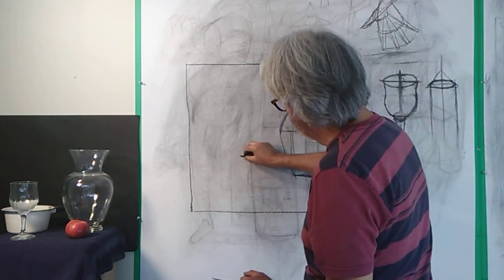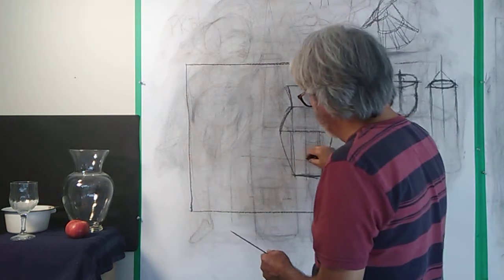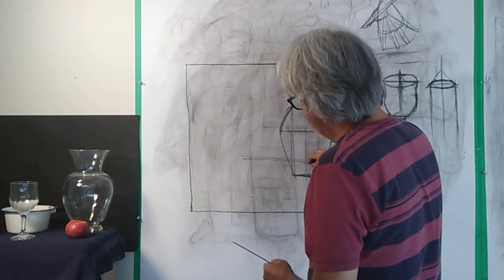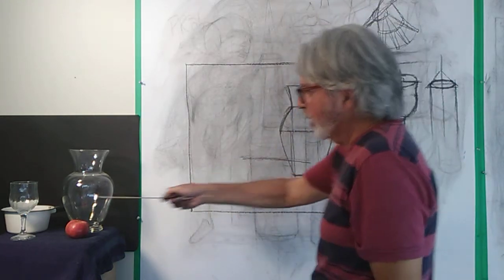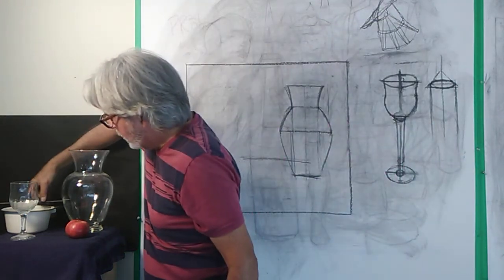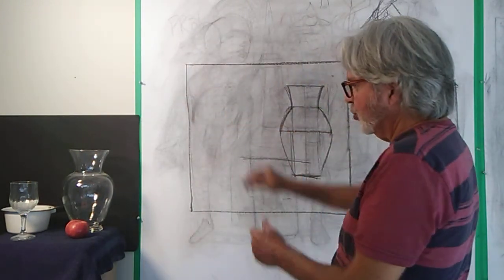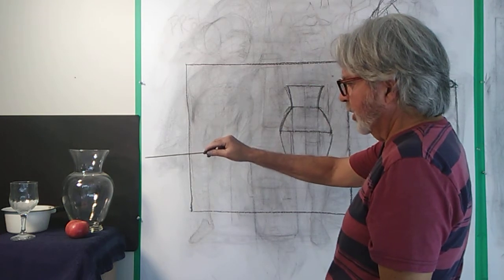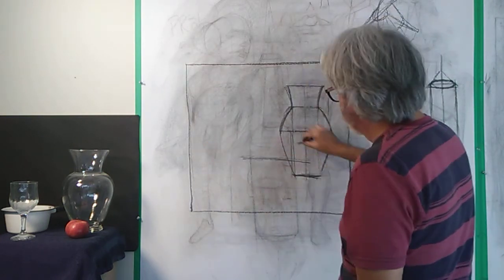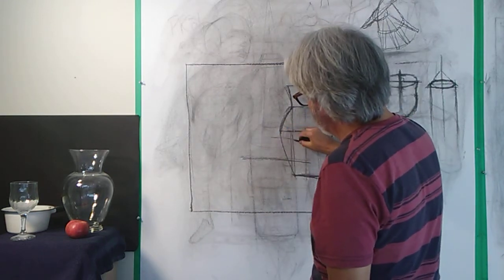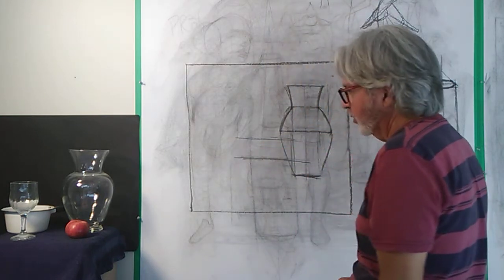And it's roughly here. And so for me, from my angle, how I'm viewing it, it's horizontal. For you guys, it might not be, but for me, it's horizontal. I'm going to place in a horizontal line. I'm going to look at, again, the middle of this, where the sides would meet, and I'm going to try to, from my angle, which would be the middle of the handle, so it's a good line for me to think of, and it's going to come roughly to here on this object. I'm going to place it in. So I'm just going to place in these long lines, okay?